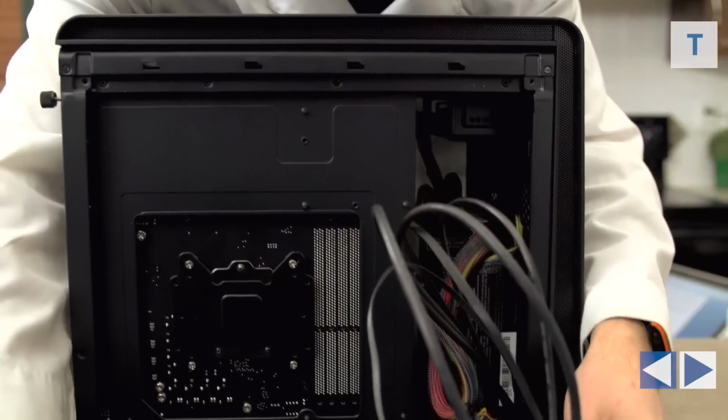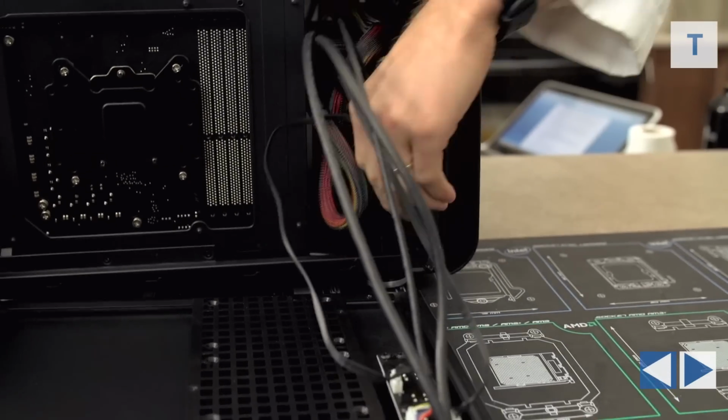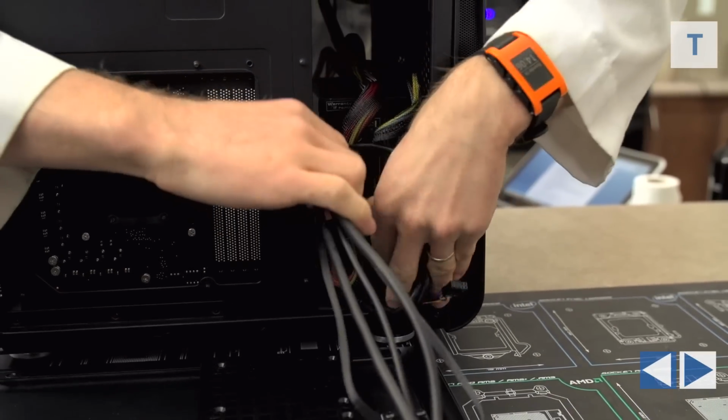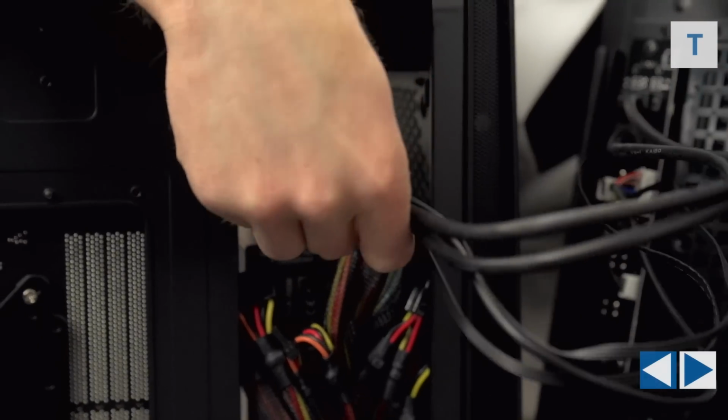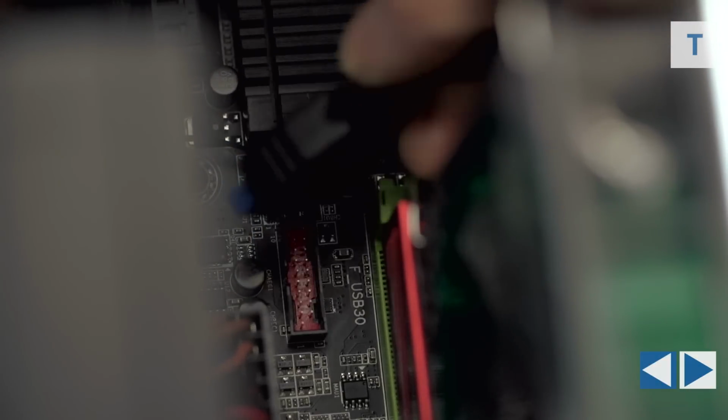Next, we'll position the side panel with the front connectors next to the case on the left-hand side. Remember, not the side it came on. Then we'll pass all those cables through to the front. First, we'll plug in the front panel HD audio, then the front USB 3. These connectors are both keyed and/or missing pins, so they'll only go in one way, just be gentle with them. And then finally, the front power and reset switches as well as the front power and drive activity LEDs.